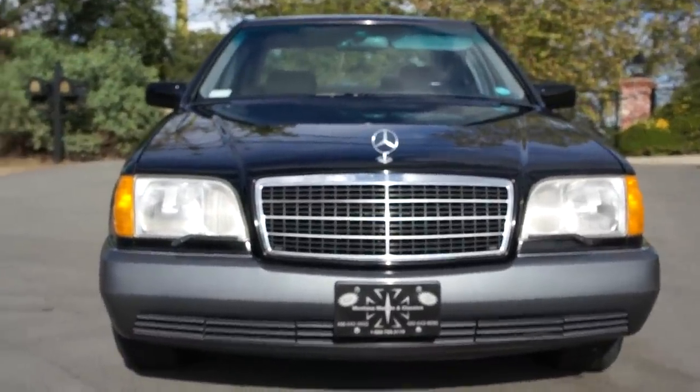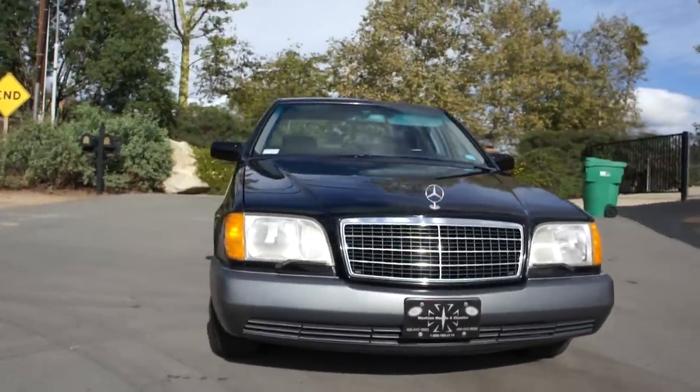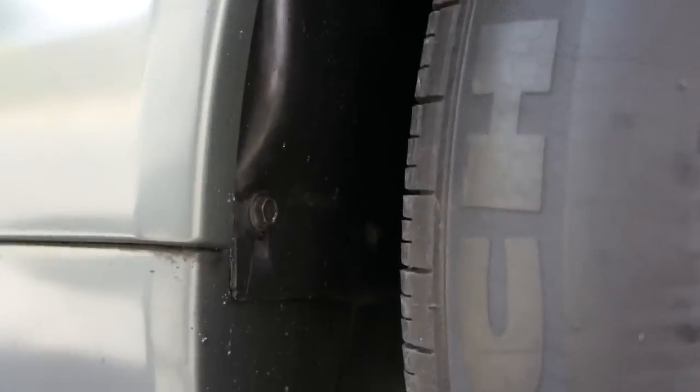I'm going to go up close and show any minor flaws. I don't have much to talk about on this one as far as that goes. Old boy has a brand new set of Michelin Energies on it — if they had a thousand miles on them I might be amazed. Just a little bit of dirt from driving over here. These wheel wells, I hope you can see that, are like brand new. This thing should be on the showroom floor.